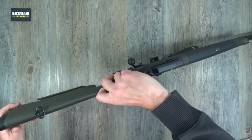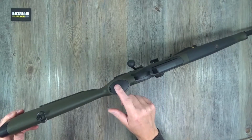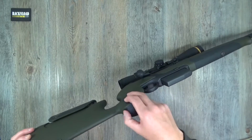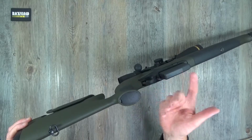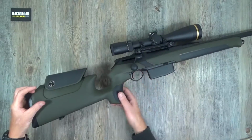Pistol grip. In fact, I think that's probably what they're referring to. It looks like you can take that off there. It doesn't look too healthy, but this is a test rifle, so it's a demo rifle. Looks like you can pop that out and store whatever bits and pieces in there. You know, your lunch or whatever.